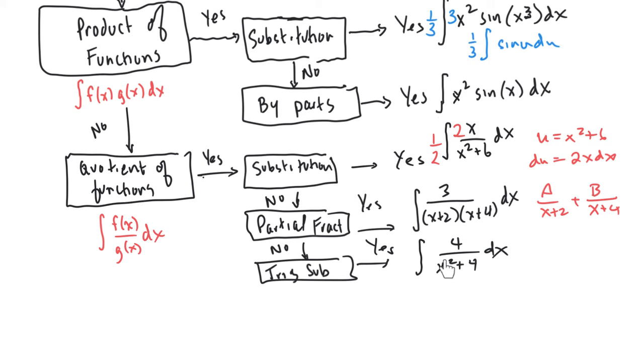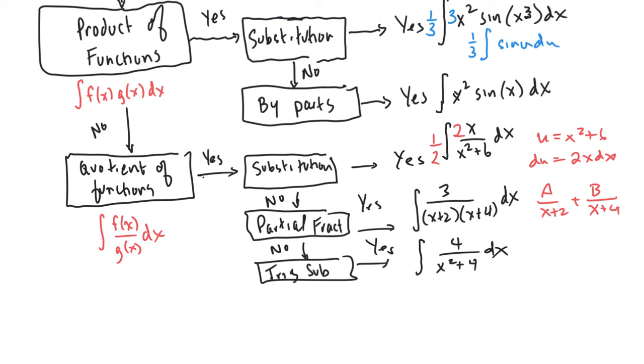So you see here, x squared plus 4, you can't use substitution because u would be 2x and there's no x up here. You can't factor this because it would require imaginary numbers, x plus 2i, x minus 2i. So we would go to trigonometric substitution and look for like inverse tangent, inverse sine.